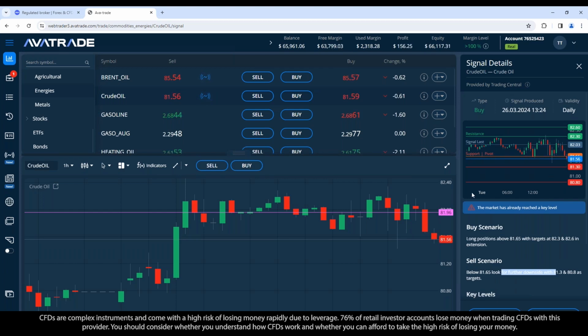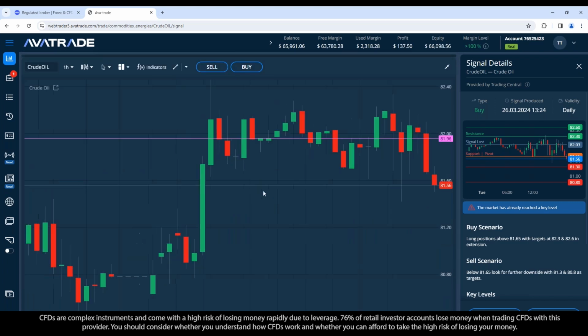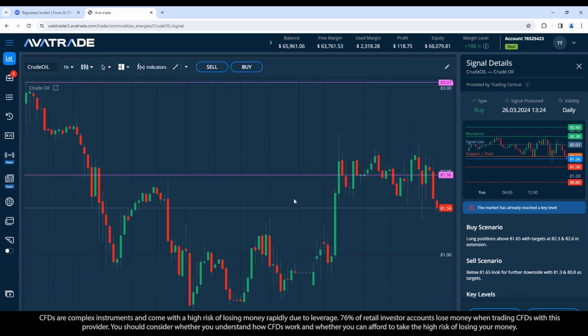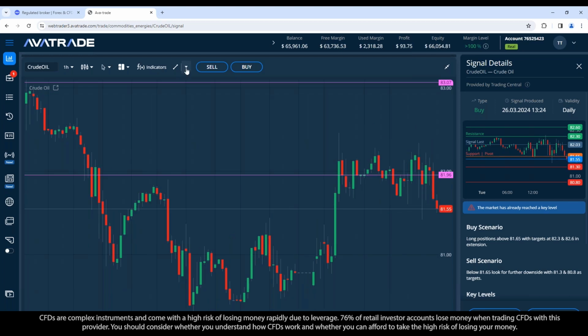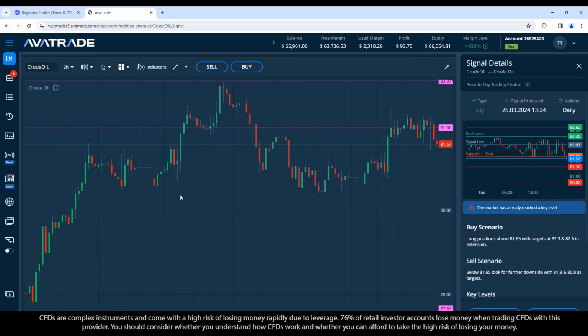If we then look at the chart for crude oil, it's not hard to imagine that this could drop towards the next support level. Let's go maybe 2-hour candle view, which will be a little nicer. And we see that it is downtrending. It broke this little support area, and the next spot where I see support is down here, right in this area.